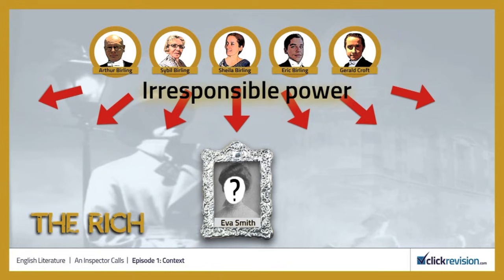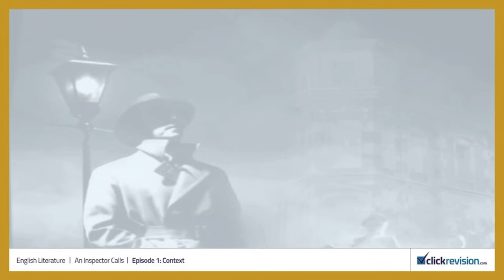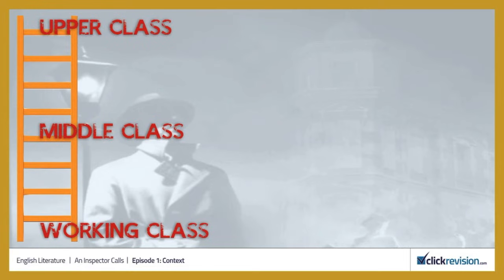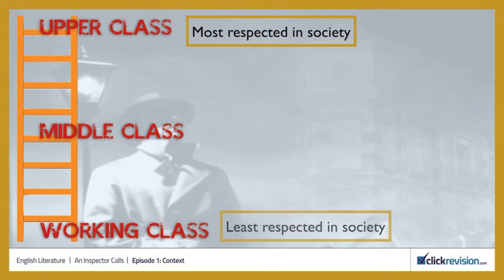It is no coincidence that we never see Eva Smith in the play. We don't actually see on-stage flashbacks for each character, and we only hear about her from the mouths of the other characters. This is because the upper and lower classes rarely directly mixed with one another, and one of Priestley's goals was to highlight how little the rich and powerful think about the people they consider beneath them in the social hierarchy. So, if the upper class are the lords and ladies, the lawmakers, the mayors, the respected members of society, then by comparison the lower class encompass the roles in society most frowned upon or least respected, from manual workers all the way down to criminals and prostitutes.